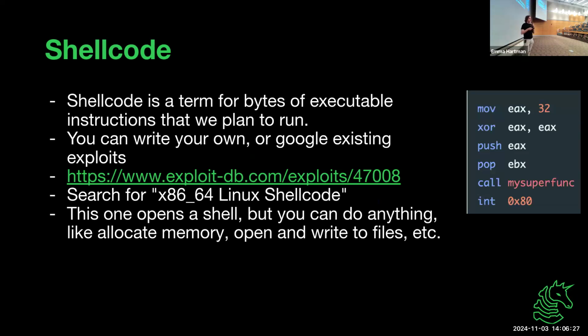Shellcode is just a term for instructions that we'd like to execute in order to do something. The most common case is you'll launch a shell, as the name implies. You can try to write your own, or it's probably a lot easier to just Google existing ones, because a lot of people have tried to get these shorter and shorter. For instance, we have a link to one of them. You can just search for x86 shellcode and you'll find something. The ones we're talking about here just open a shell when you execute the instructions, but you can do a lot of other things, like write to files, allocate memory, stuff like that.